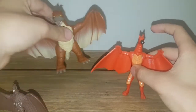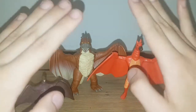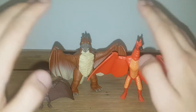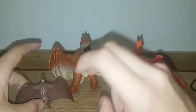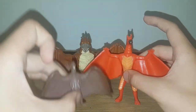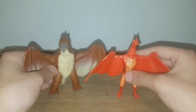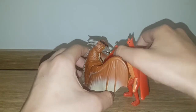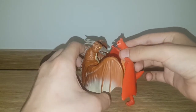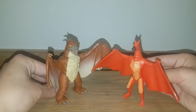Round 4, price. I did some digging around on their prices, and this is where we get into a more obvious, or actually, no, we're just going to go right to size. Size is going to vary from the next of them, so I'm going to say that he's probably not the best contender for size. So we're going to have these two. I know they're roughly about the same height, but the Vinimates is much bigger, but the bootleg has the slightly wider wingspan. So in a sense, they kind of match each other in that regard.